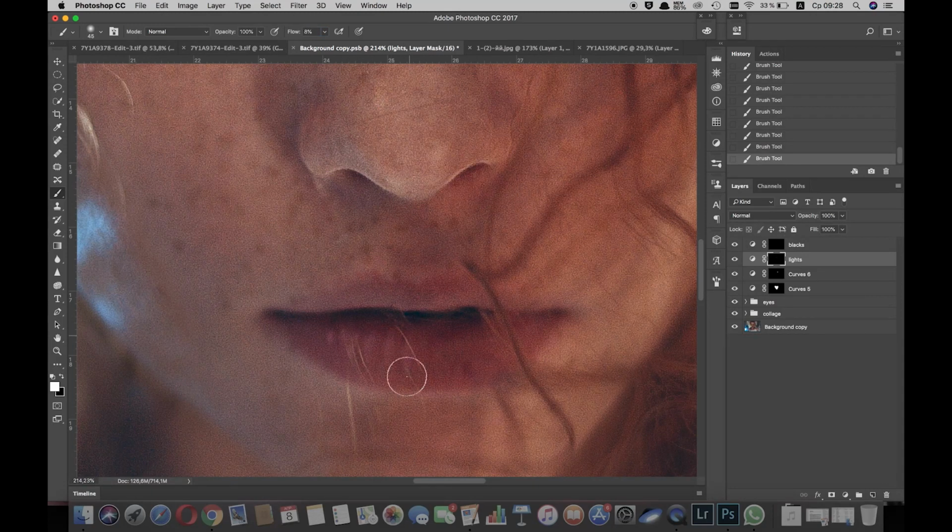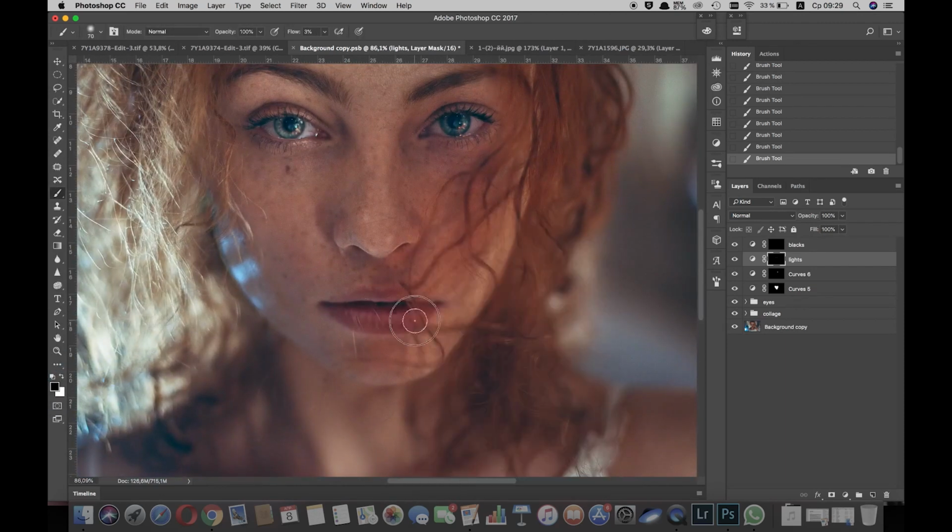You can add volume to the lips with light alone. Now, switch to the black brush and tone it down a bit. I'm taking the white brush again and adding a little more volume.